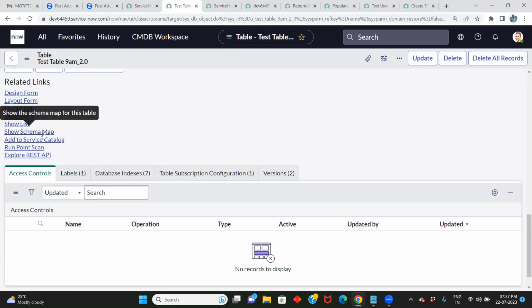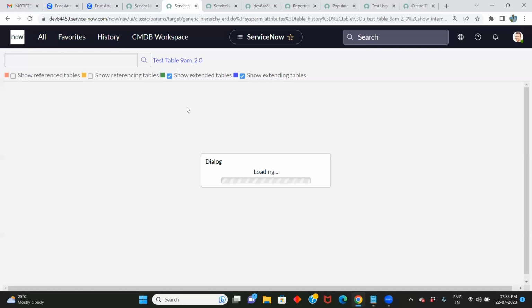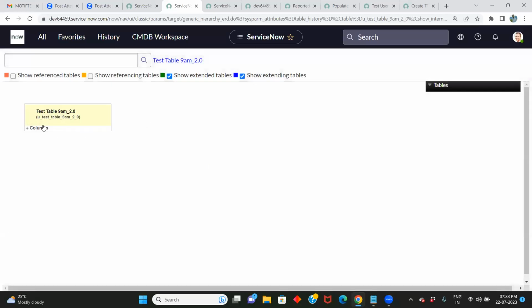Show schema map. This is used to check the relation of one table with all the other tables and also see the detailed list of fields for a table. Click on this. It will give you the detailed specification of a table and all the fields. So this is test table 9am 2.0.